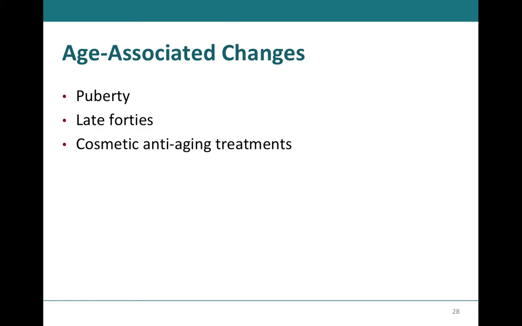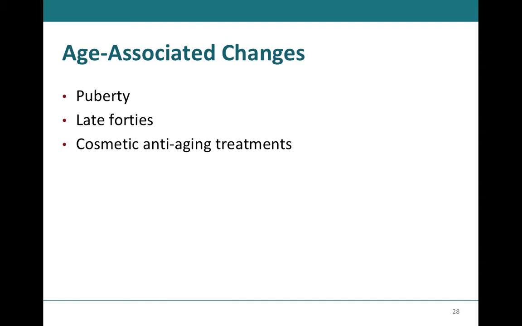But there are several cosmetic anti-aging treatments out there to help diminish the effects of aging, or they can help to diminish the effects of sun-damaged skin. So there are topical products that might bleach the skin to help with the blotches and blemishes, or to decrease the fine wrinkles and roughness, such as your retinoic acids or your vitamin A derivatives.